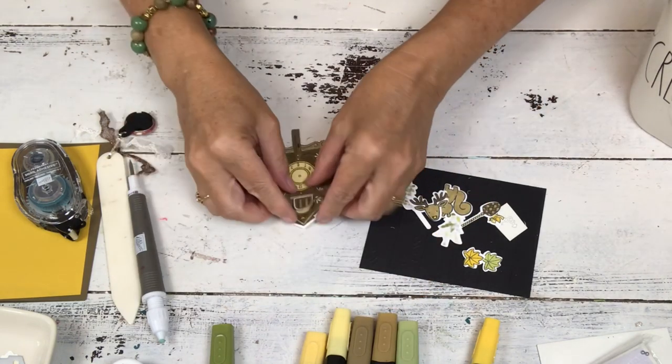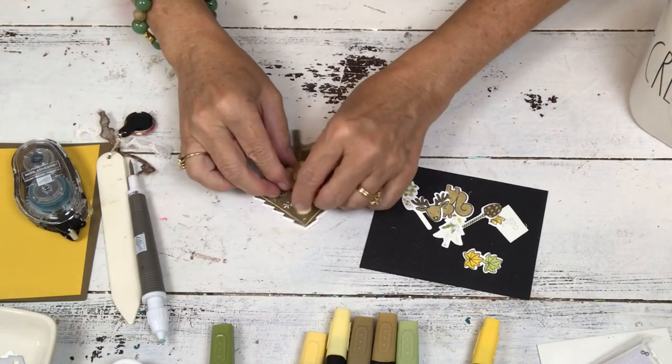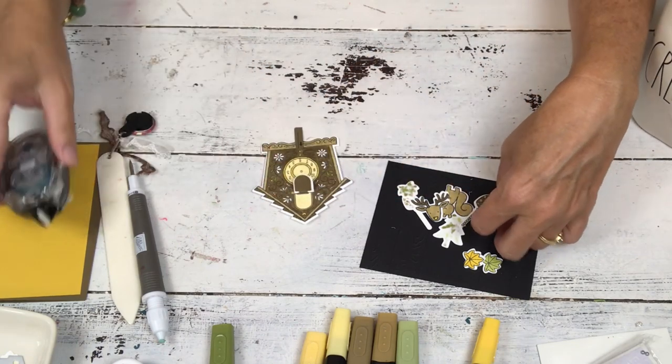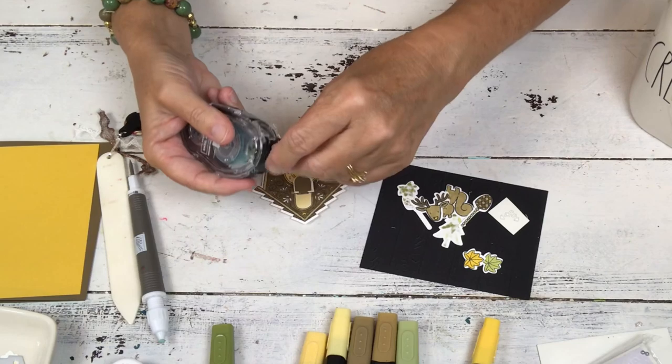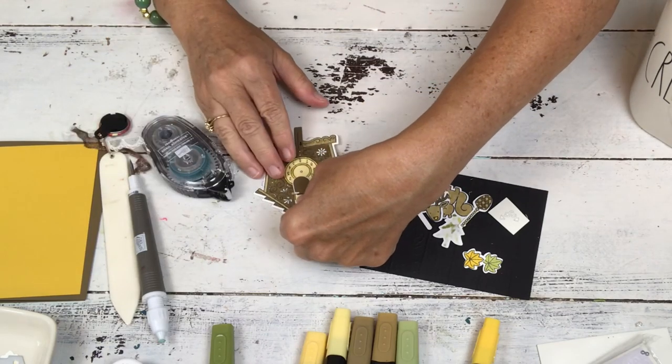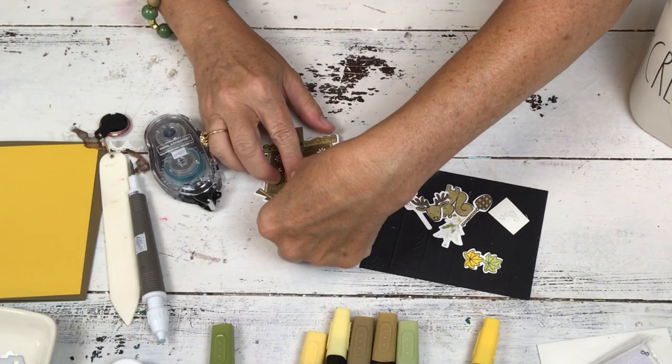So when it opens, obviously, you can do your cuckoo. You can put it on a little spring if you want. You can put it so it comes out on the door. You can make it a little bit more fancy. For this card, I'm just sticking them in here.